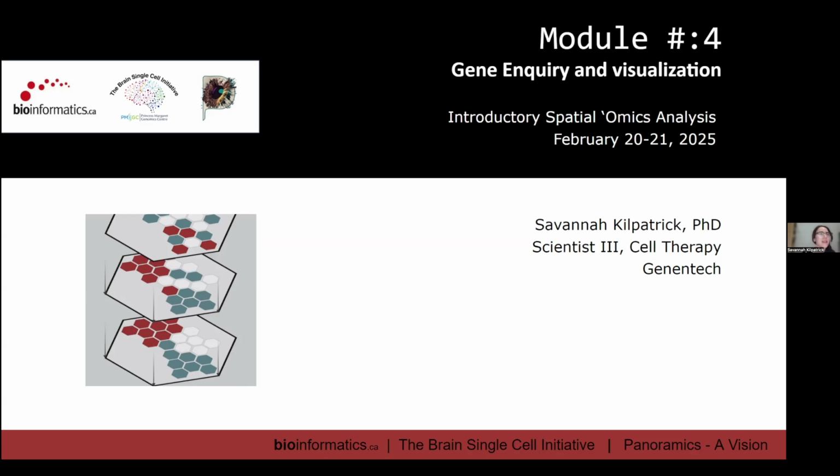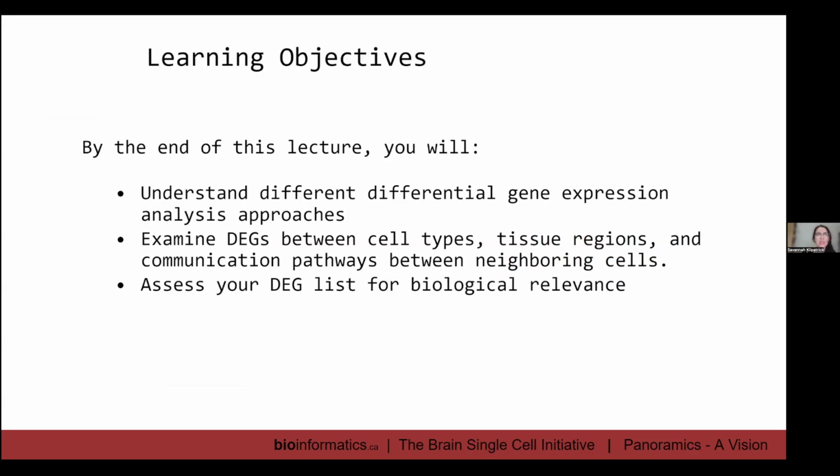I'm excited to talk to you today a little bit about differential gene expression analysis in your spatial omics data set, and specifically just some things to consider when you're looking to perform DEG analysis. It's a really powerful tool. It allows us to assess how genes are differentially expressed across different tissue types, different tissue regions. Ideally, we could cover some cell-cell communication, but I think for now we'll probably stick to the basics. And just want to touch on some considerations you may have when starting your DEG journey.